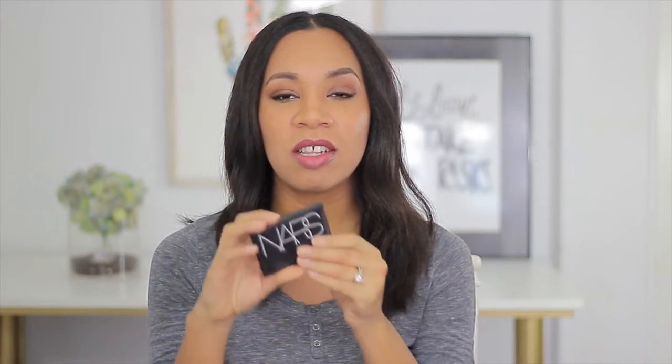The second thing is bronzer. I love the NARS bronzer. As you can tell, look at how much I've gone through — they should make something so you can really get into the creases, because that's where a lot of product is lost. I dig my brush in there every single day. It's a little pricey, but I love the color. It's very flattering on my skin tone — not too harsh or too dark, just perfect to give my face some dimension on my cheekbone without being a harsh contour.